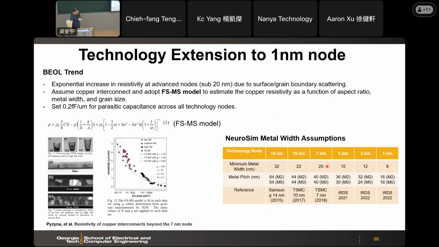And then as we continue to shrink, the resistivity continues to increase. Especially if you consider the barrier, titanium nitride, with the copper, then the surface to volume ratio increases. Your titanium nitride resistivity will play more role in the interconnect resistivity. So that's why it's tricky. And also for the wire, people are introducing ruthenium and some cobalt, ruthenium without the barrier. So we have to update the technology assumptions.